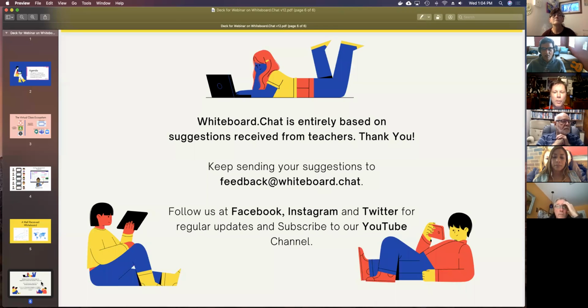Whiteboard.chat is completely based on suggestions that we received from teachers. This is not our main product per se. That is why we have an enterprise product that we are working towards as well. But what we did was, when COVID-19 hit and we saw people were struggling with remote learning, with remote communication, we created whiteboard.chat. And from that point onwards, we have received such overwhelming response from teachers. They have given us so many beautiful ideas. So we just took those ideas, we implemented them, and we keep doing it. We do maybe 10 to 15 new features every week. So it's a really rapidly evolving platform. That's why these webinars are important, because we record them and we post them so people have more awareness.